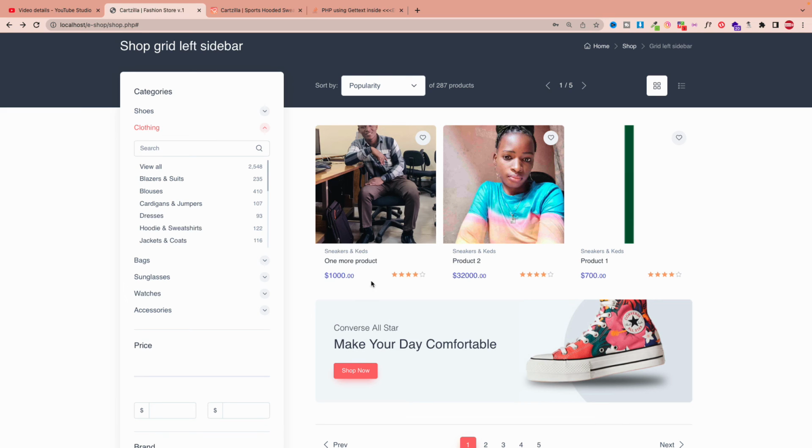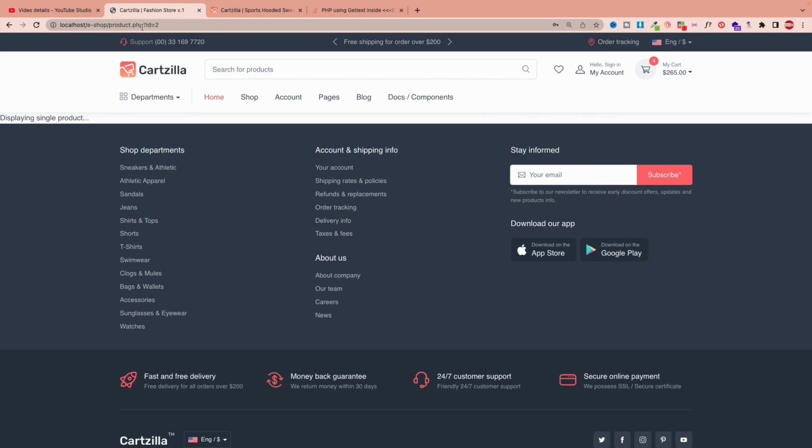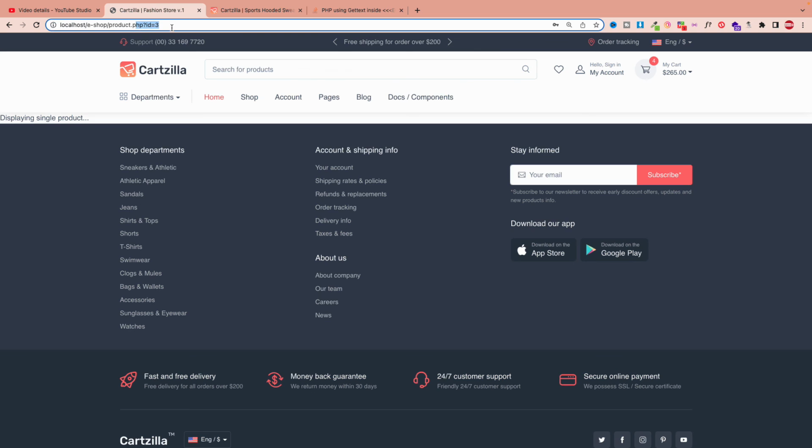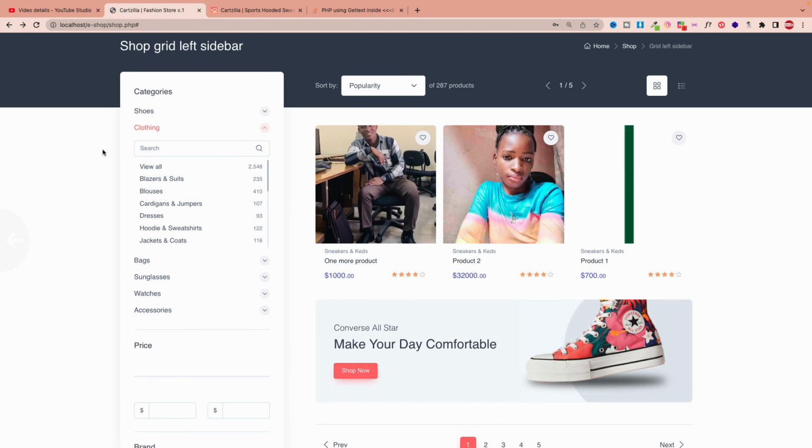you see here in the bottom, you can check where I'm pointing right now. Everything will have its own ID. If I click on this, you'll see I have the product, and the ID of this product has been passed, which is 2. If I click on this one, the ID of this product has been passed, which is 3. Like that, we'll be able to know which product we want to display exactly.